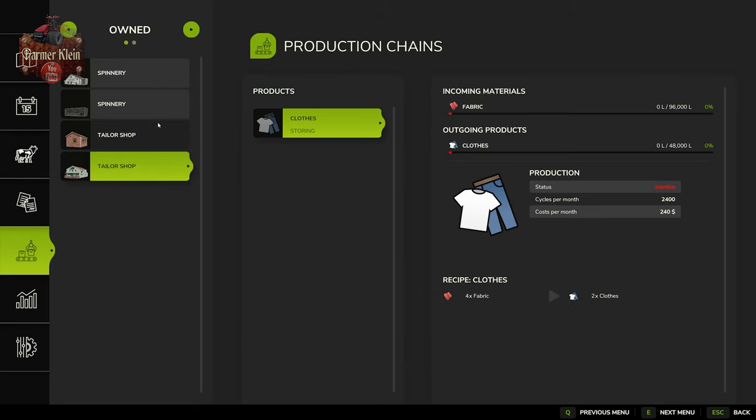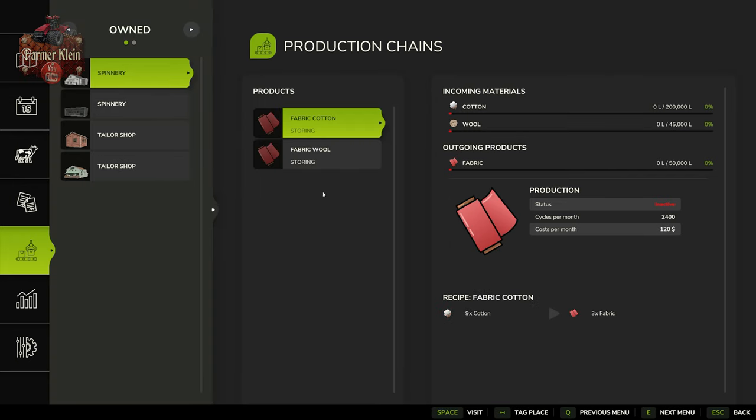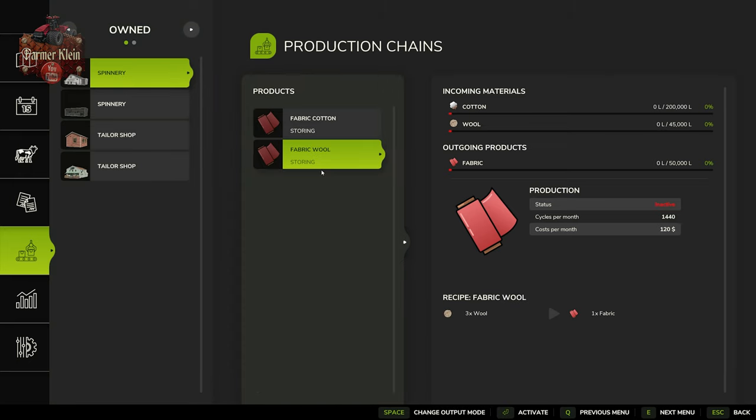Well, we can take it to a spinnery. And we have 2 different spinnery choices. We have a large spinnery building, or we have the small mini spinnery. The large spinnery building is going to take our wool, 3 units of wool to 1 unit of fabric. And it's going to have 1,440 cycles per month. The smaller spinnery, well, it's going to be 3 units of wool to 1 unit of fabric, but it's only going to do 144 cycles per month.